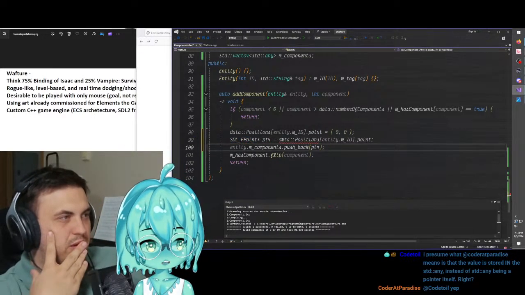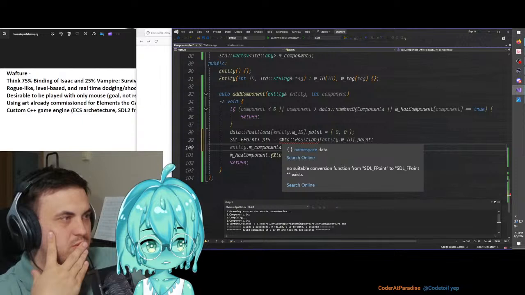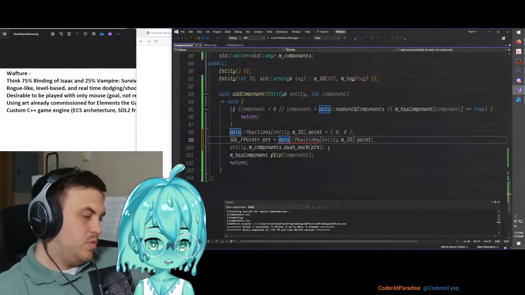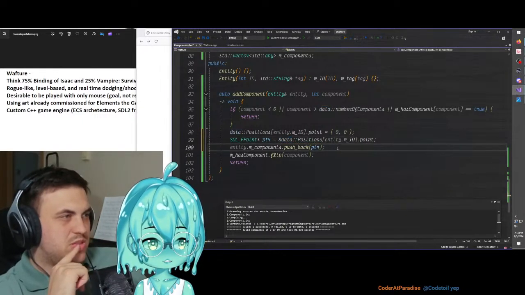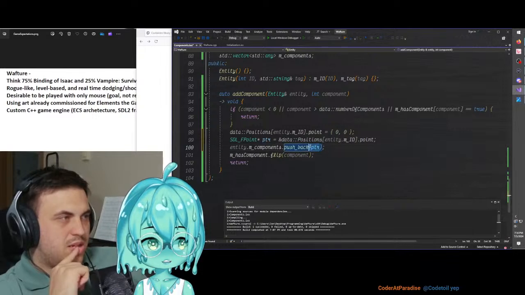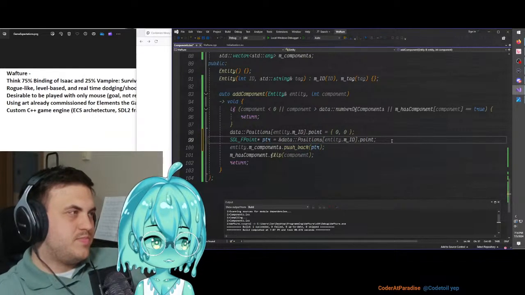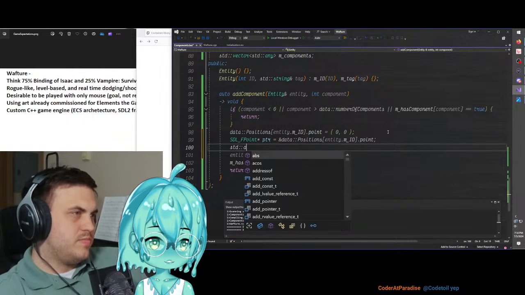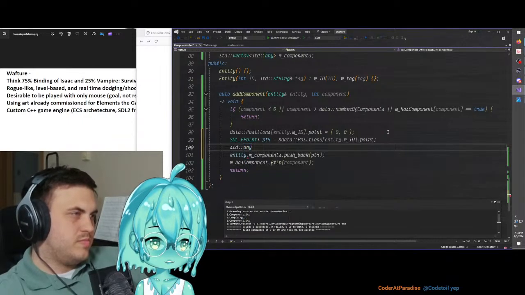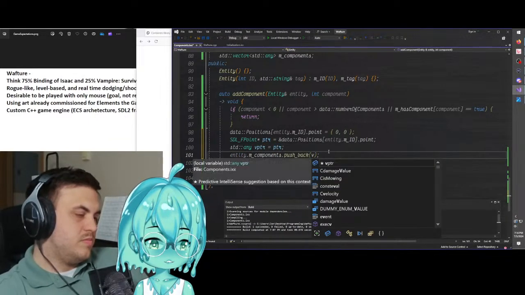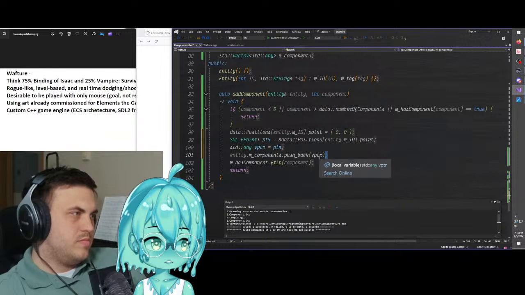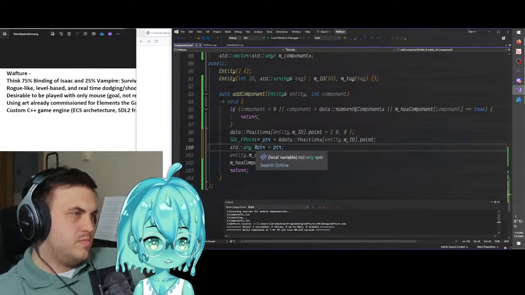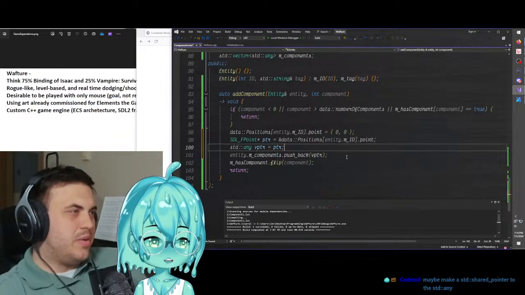Standard float pointer is equal to the referenced value of data positions. And then we're going to push back. There we go. That's how I do that, right?